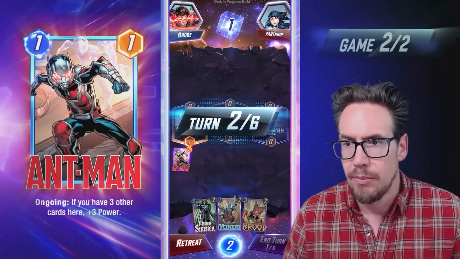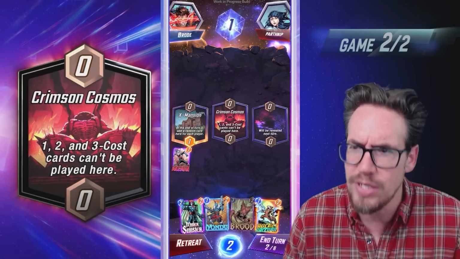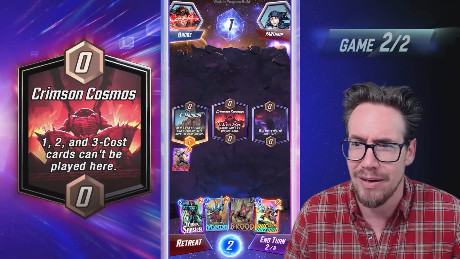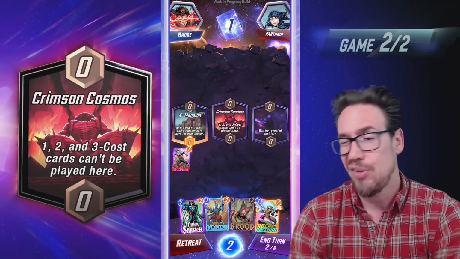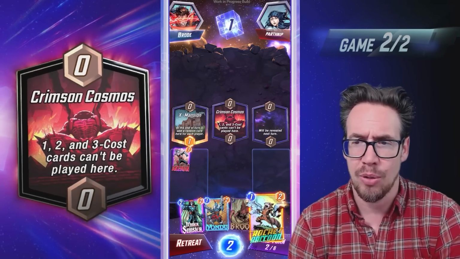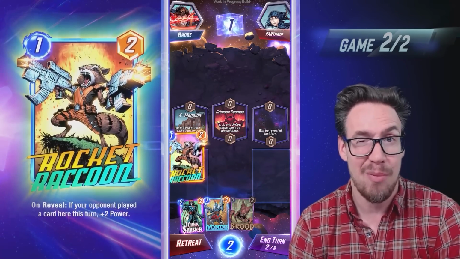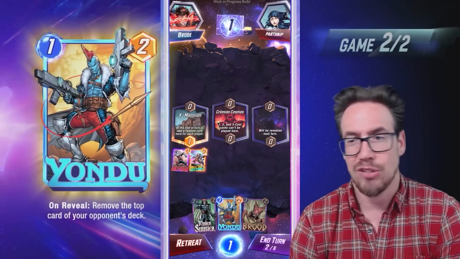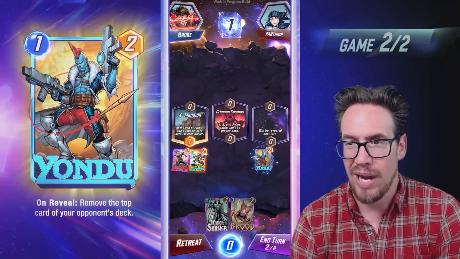My opponent didn't play anything on turn 1, so here it is turn 2. Middle location is Crimson Cosmos. 1, 2, and 3 cost cards can't be played here. I only have 1, 2, and 3 cost cards, so that's not great for me. I do have 2 energy to spend this turn, so I'm going to play Rocket Raccoon. If I guess correctly where my opponent's going to play, I'll get a little bit of a bonus there for Rocket Raccoon. I can also play Yondu because I have an extra energy to spend. And I'll toss Yondu over to the right location.